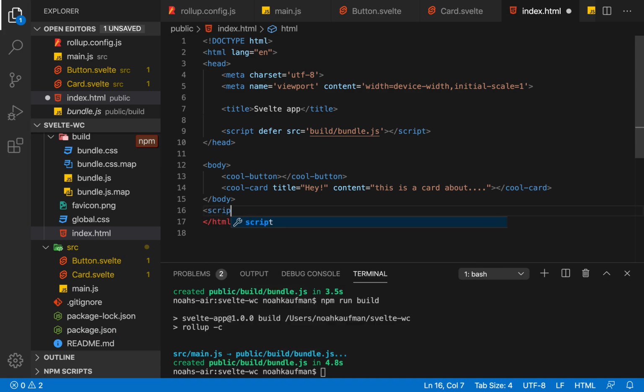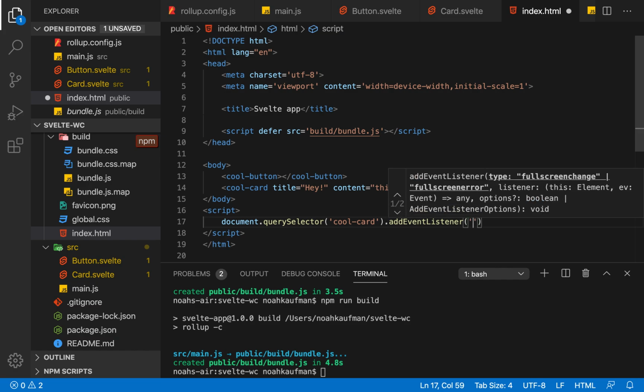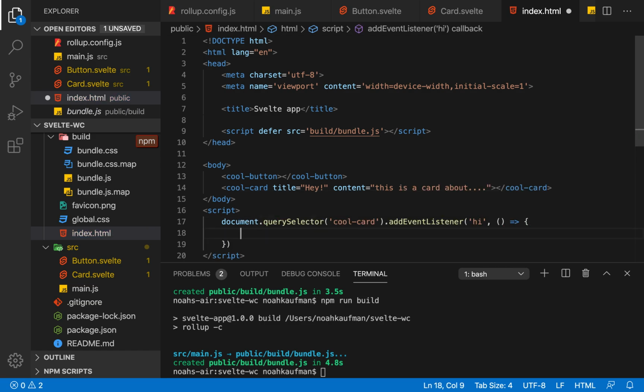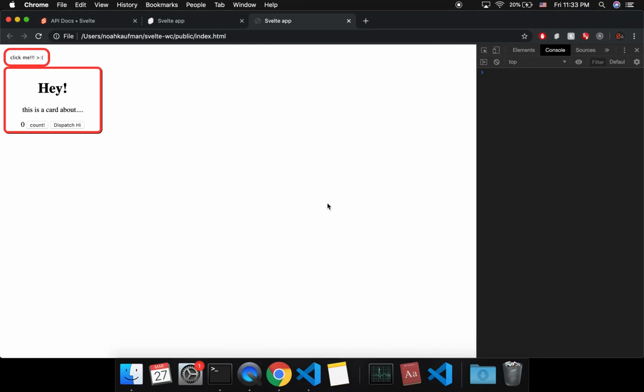So here in my script, just normal index.html. And remember, we're basically dealing with something that's not specific to Svelte at all. Although, really, Svelte in the first place isn't specific to Svelte after you have compiled it. But this lets you export these things as web components. So here in script, I'll do document.querySelector('cool-card'), and we'll add an event listener, just good old classic JavaScript. It's going to dispatch this hi event. So on the hi event, we're going to do something with it. I can do whatever I want, so maybe I'll just console.log all of that. I save that, refresh. Now when I click, you'll see in my console it's logging all of that.